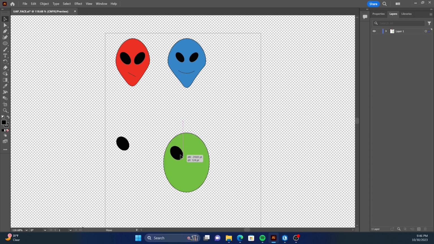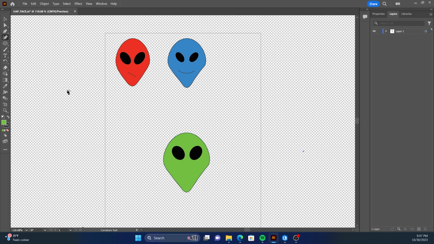What I'm going to do is go back to the selector, then I'm going to move the eyes. Then I'm going to rotate this left one. Okay, so we're getting close there. Maybe move them around a bit. Okay, that's decent. Then what I'm going to do is go up to the curvature tool and kind of curve this face in a little bit. I'll do this by clicking on points of the face and then holding that click as I drag it into a desired location. Let's say we didn't want a perfect oval, but we want something more like this.